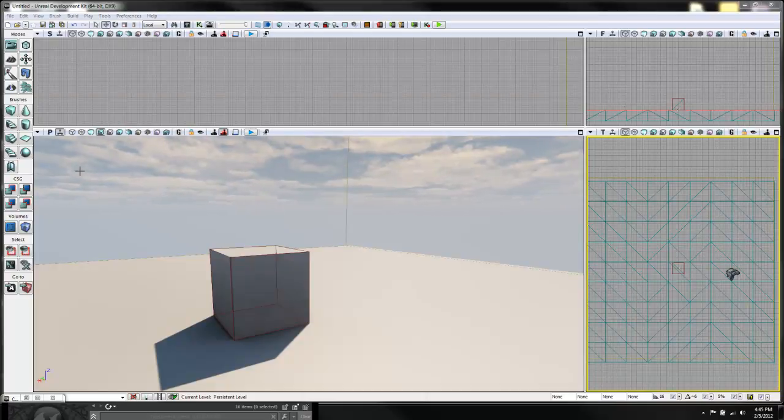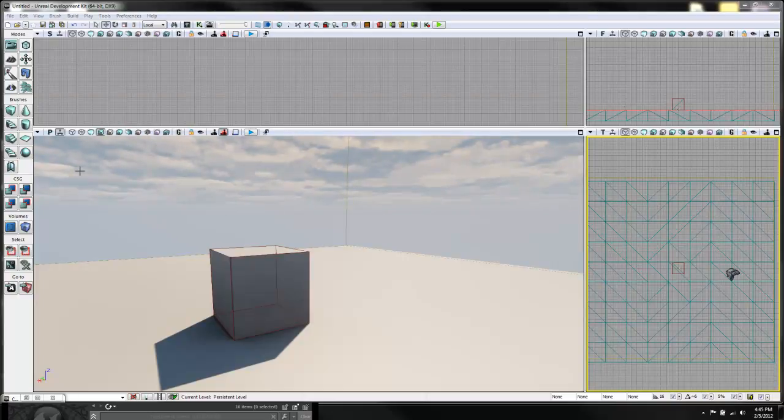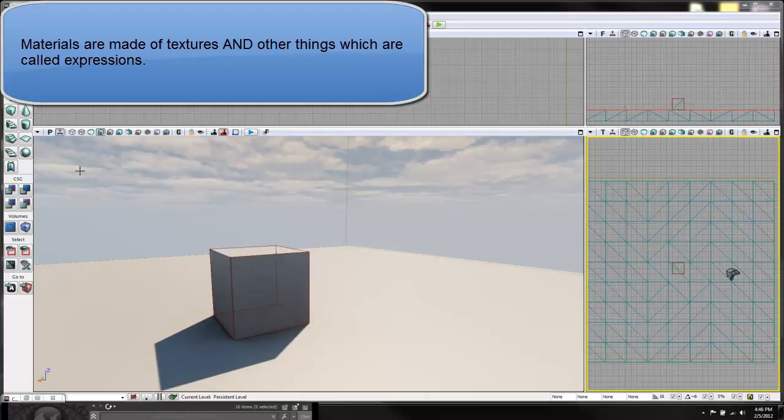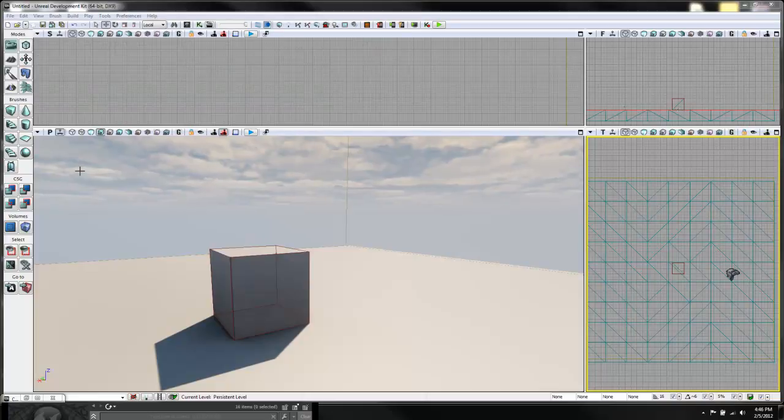If you're new to game design, you may have difficulty understanding the difference between a material and a texture. A texture is basically an image, but a material is the combination of a variety of different factors and elements, including texture. So texture is one part of a material, but a material is made of these textures, and then you can add more expressions to your textures to give them the look that the end product of the material would have. So essentially, textures are a part of the materials.